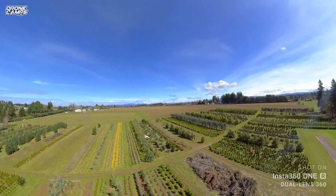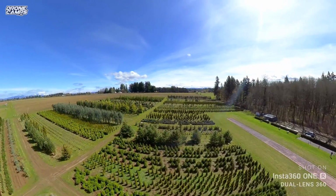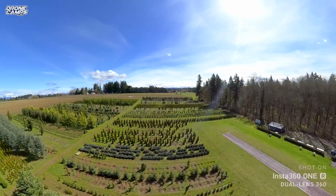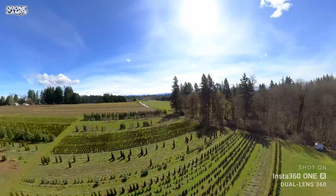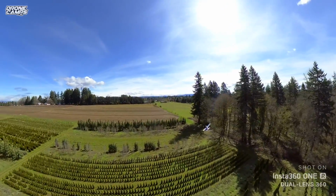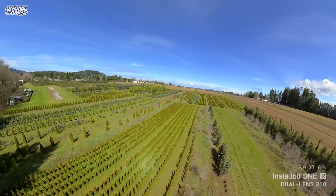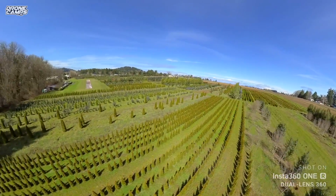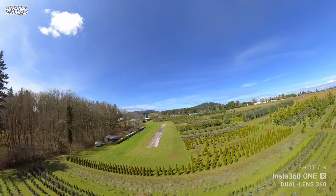And during this flight, this was also after I broke one of the inside PLA prop guard duct guards, and I had to pull that out of there, so there might be a little extra vibration on this particular video. And right there was sort of a tumble. When I did a really hard turn, the quad kind of freaked out for a second because of that high CG of my camera.